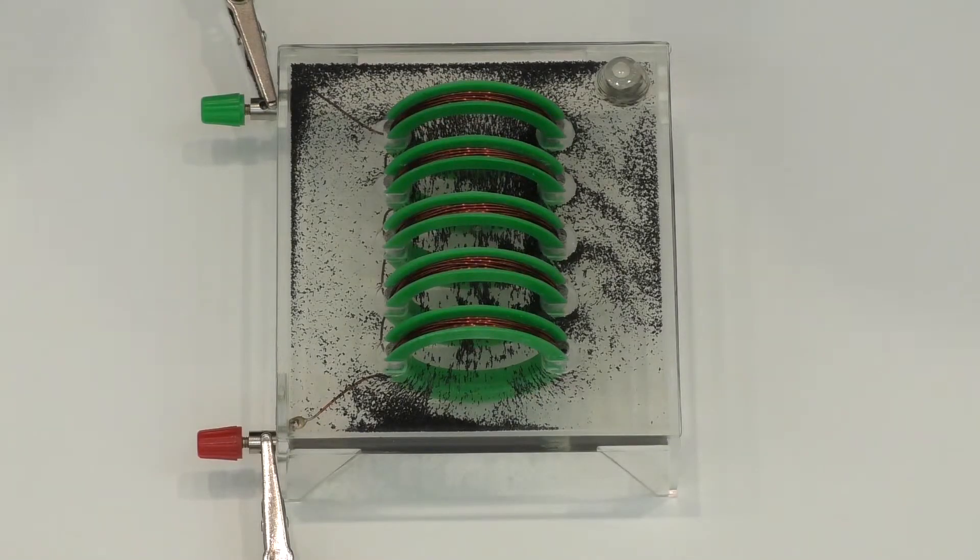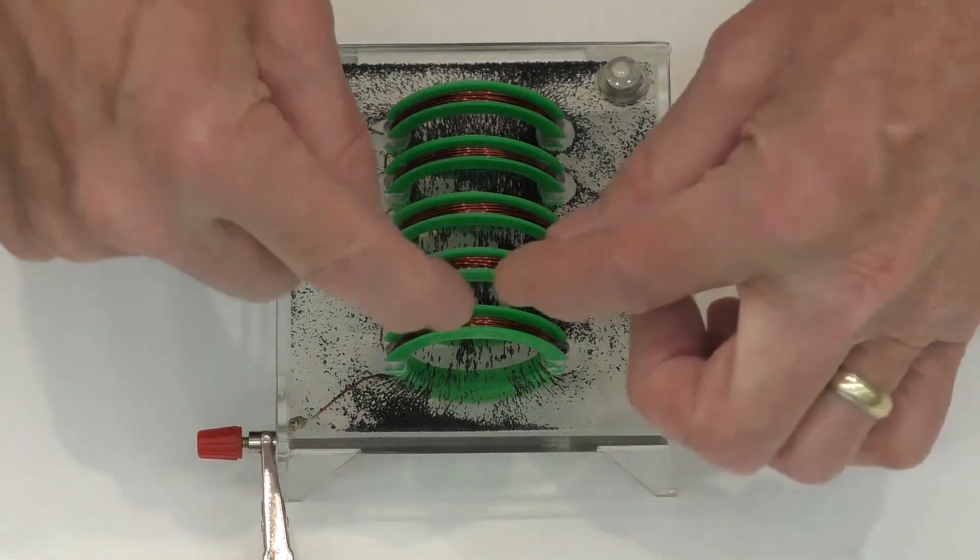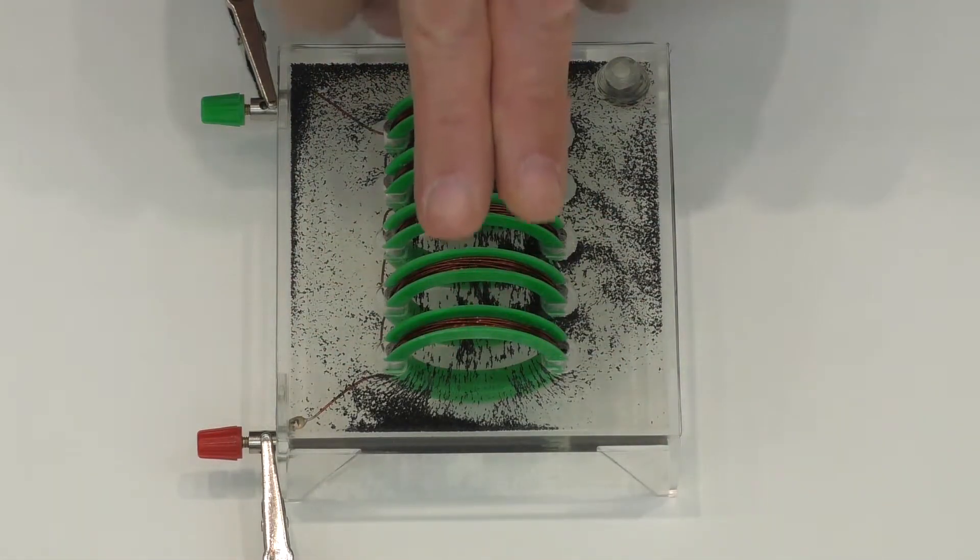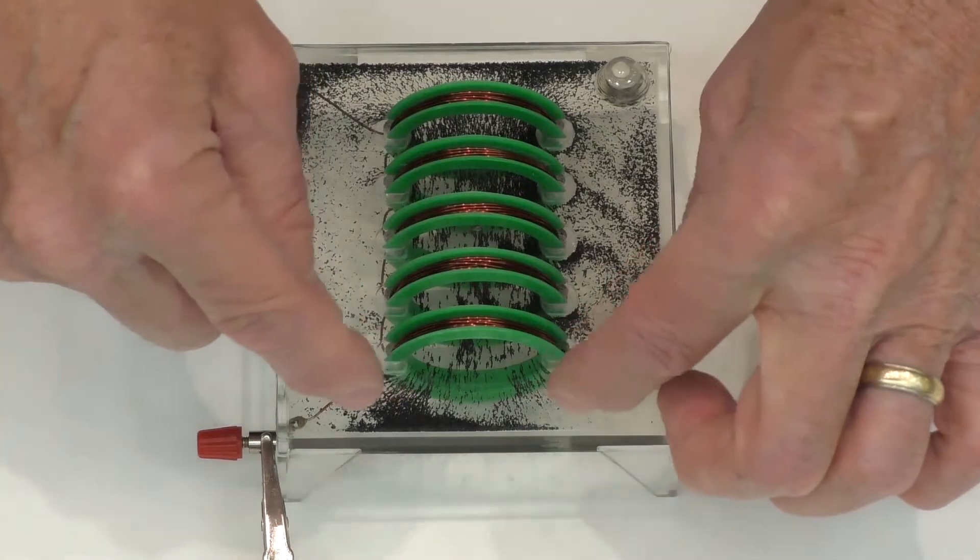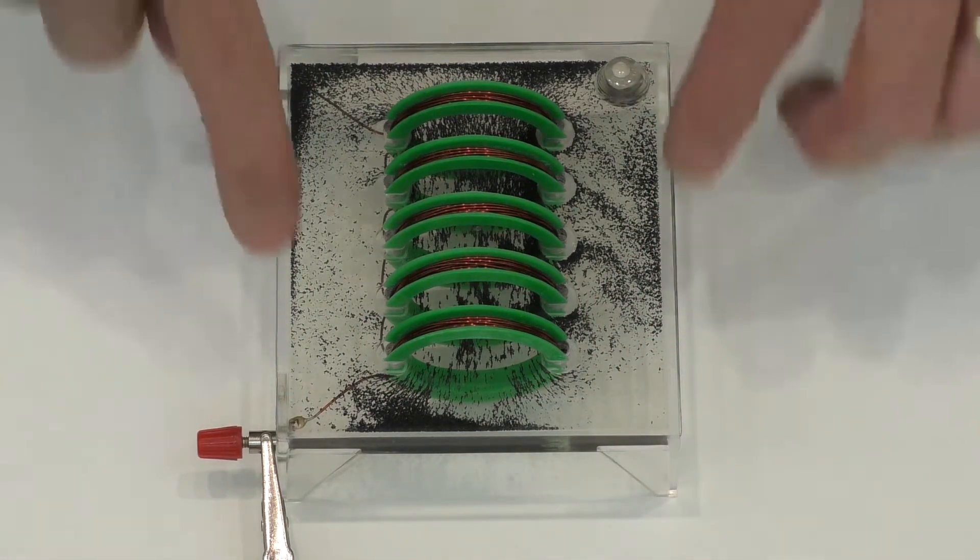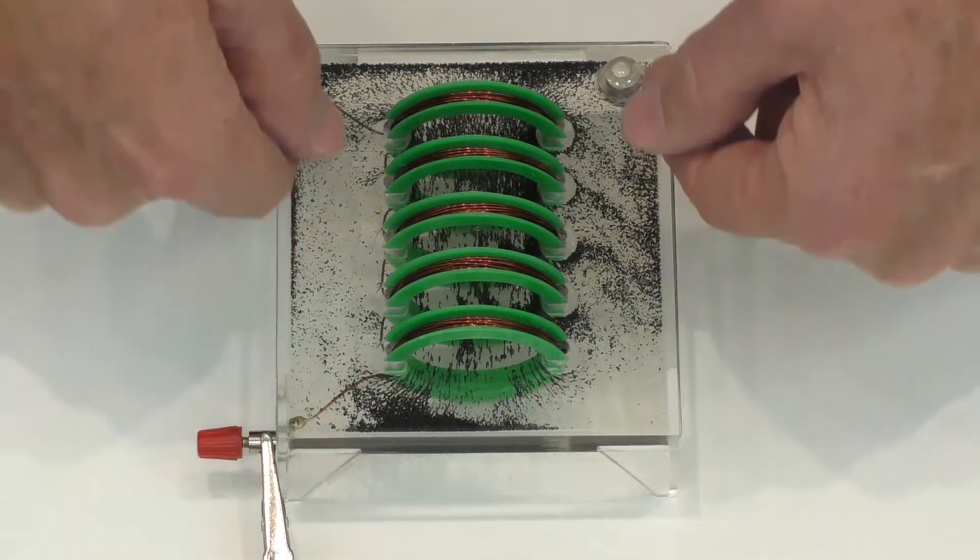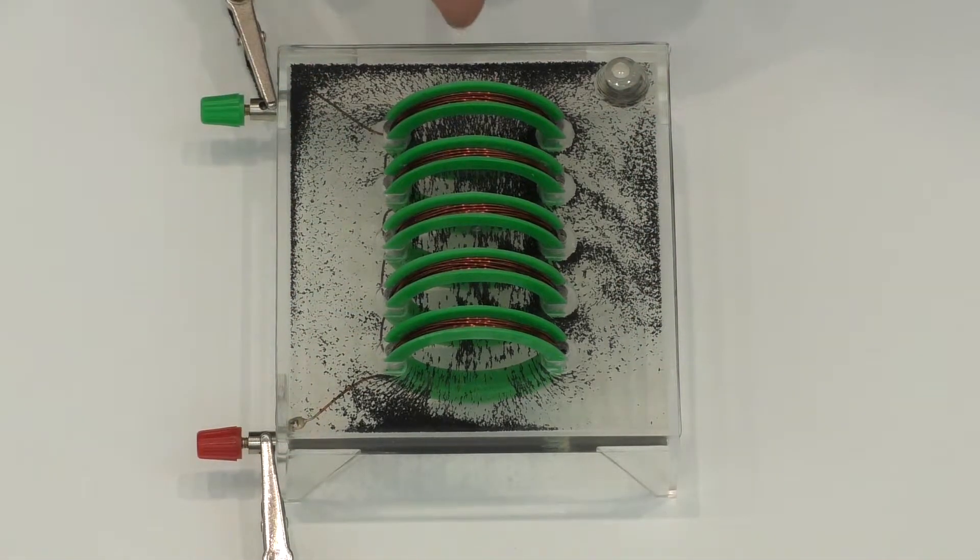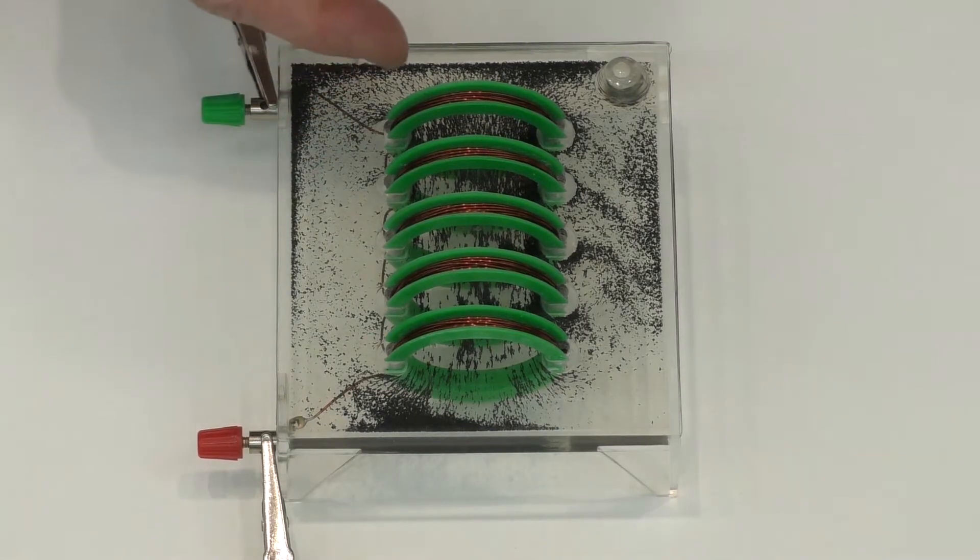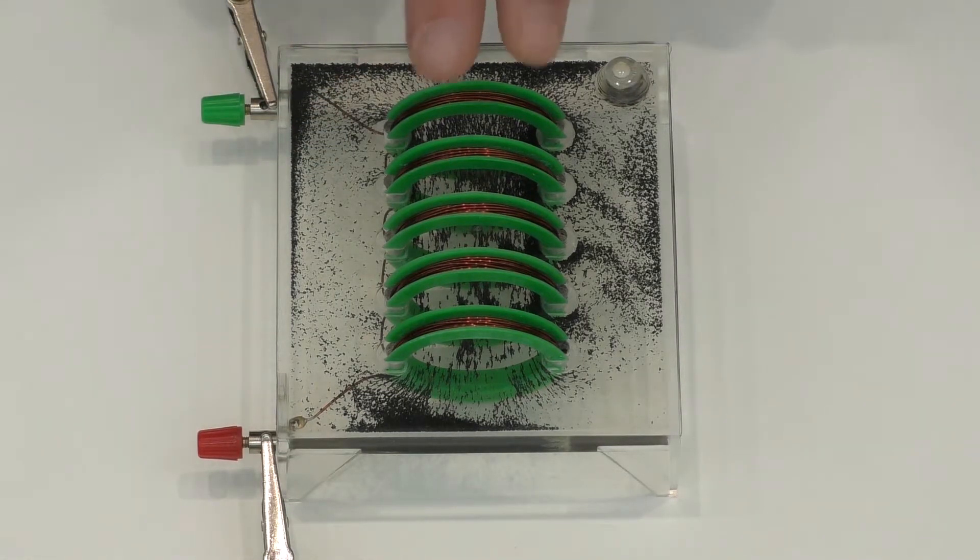Okay, there's a little bit of alignment there. Yep, and you can see definitely the alignment of the particles coming through the center of the solenoid, starting to come back around the outside. The field is much weaker along the outside, so it's more difficult to see alignment of the filings outside. But especially here, you can see the filings aligning.